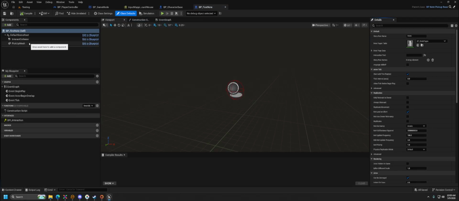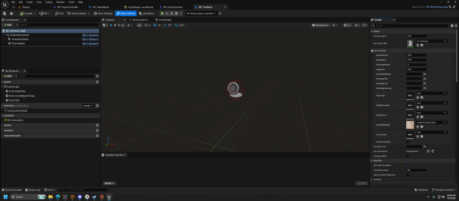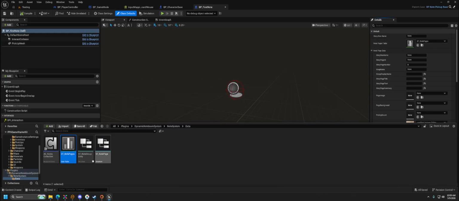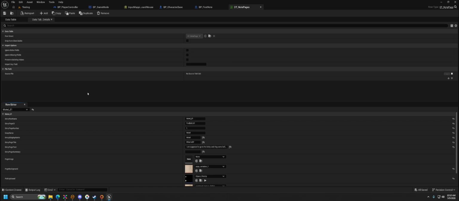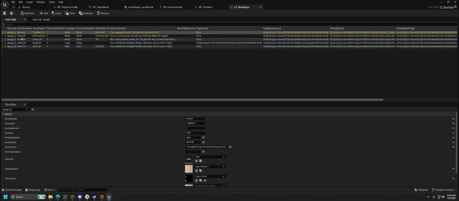There's really not much you need to do with this one. This is pretty much place it in the world and go. This will fill in your data just about automatically by using your notes table. So if you open this up, it'll take you right to your DT notes. So in this one, you want your data table here, and these are the examples from the first one I did.